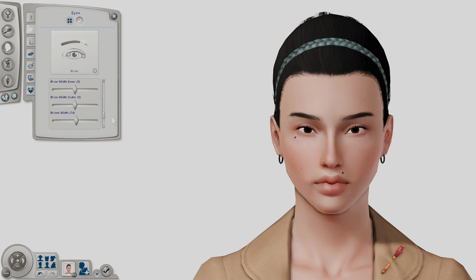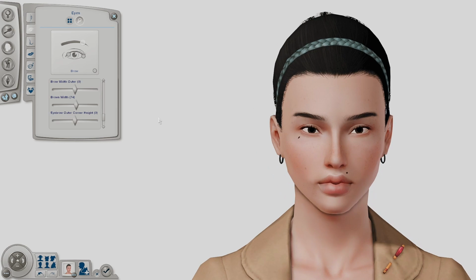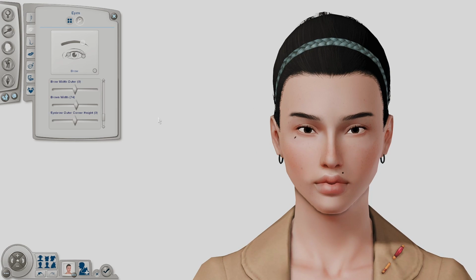Okay, I think this is pretty good, but usually I bring down the eyebrows a little, but I think her eyes are a little too close or something. I don't know what's going on with her eyes, but it's just not looking cute if I bring it down, so I'm just gonna leave it like this.